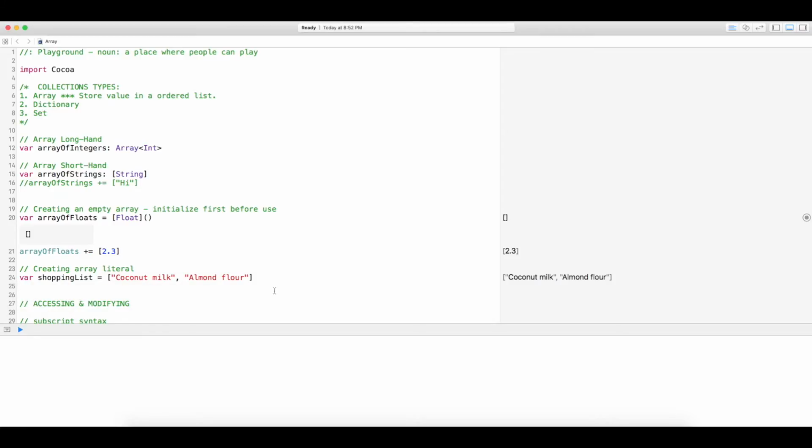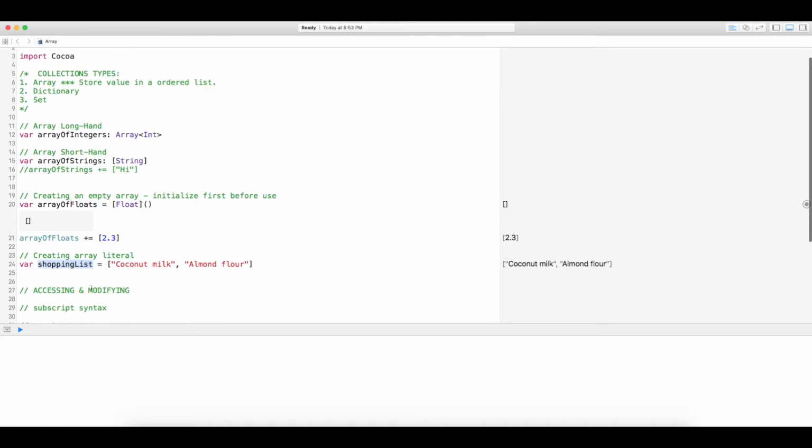Okay, and again, this could be an issue, say if you wanted to use a float or a double. You need to specify what the array is going to be, in which case it's good to actually type in, okay, this array is going to be of type double or float or whatever. But it's really nice to see that Swift actually infers what the type is.